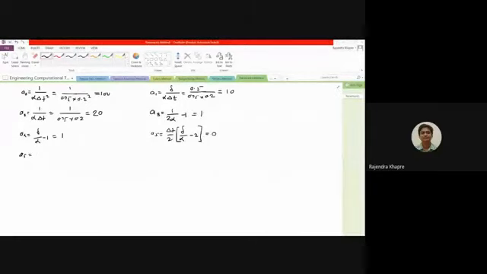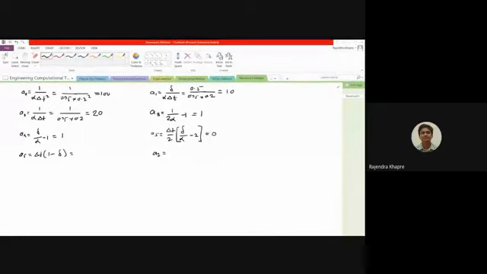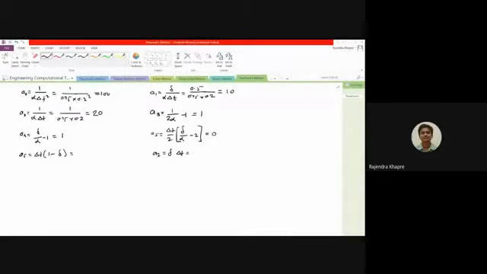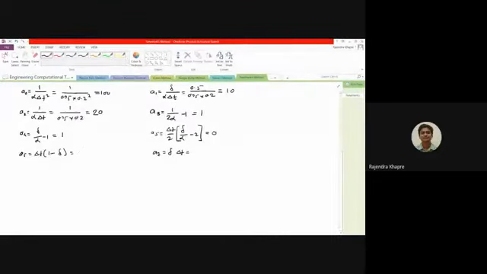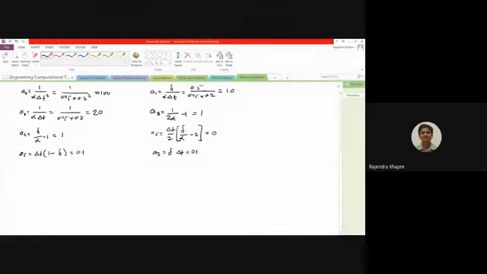Okay, so a6 is delta t into 1 minus delta. So this is delta t into 1 minus delta. How much is this? Sir, 0.1 should come, 0.15 should not come. Yes, sir, 0.1.